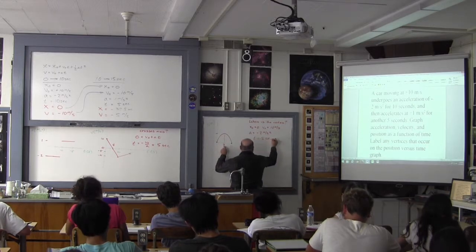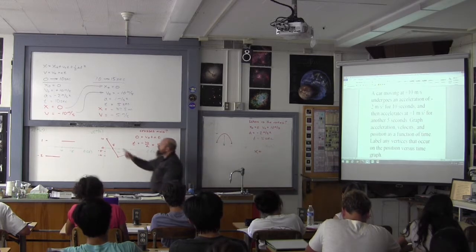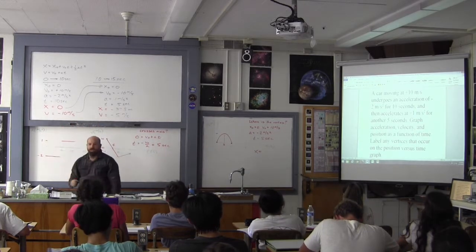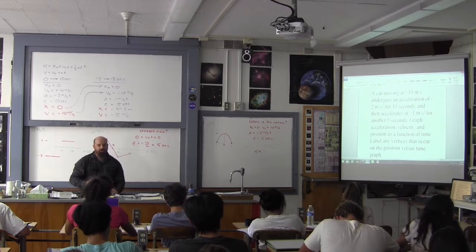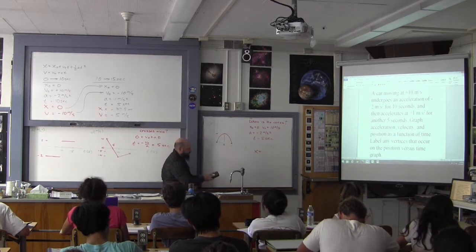And all that I do is take this data and plug it into the equation on the top board to find the position x. That will give me this turnaround point. Let's see what I get. It should, of course, be a positive number.